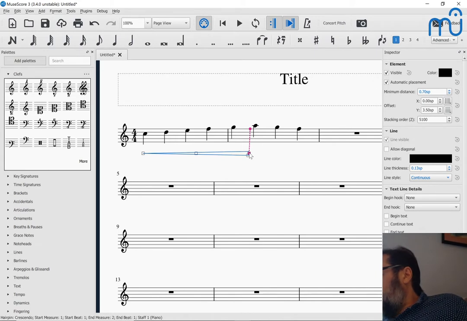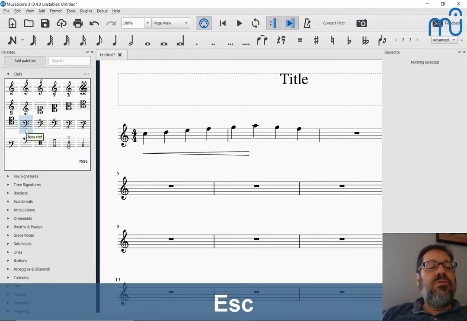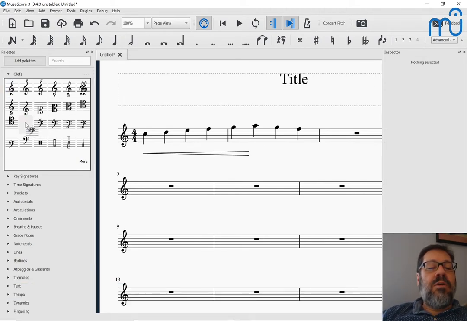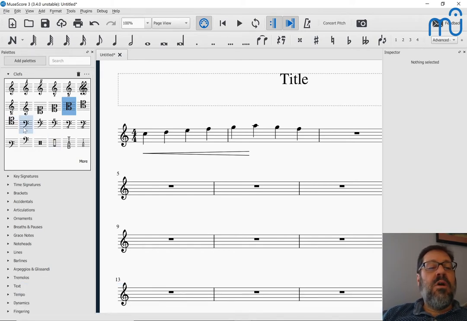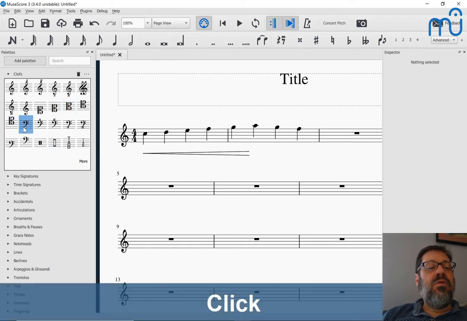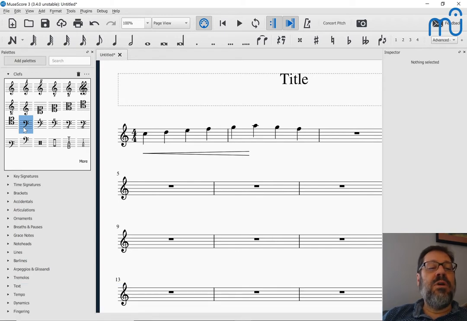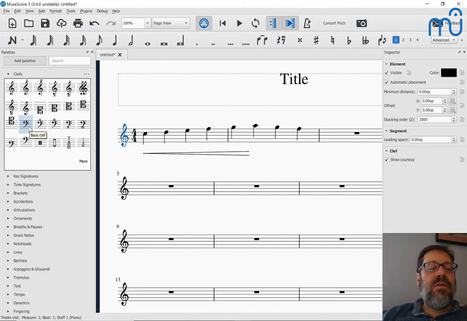clicking on a clef, wanting to move it. All right, so if you want to move the clef, like just move it, you don't release it. So if you click it, I mean, if you don't have a clef selected in the score, clicking this isn't going to just add it unless you've already selected something in the score. But if you're customizing the palette, you wouldn't normally click first and then release. You would click and drag, and that, I would like to think, is not going to change. So if I click and drag, no, it still doesn't apply it. So that should be fine.